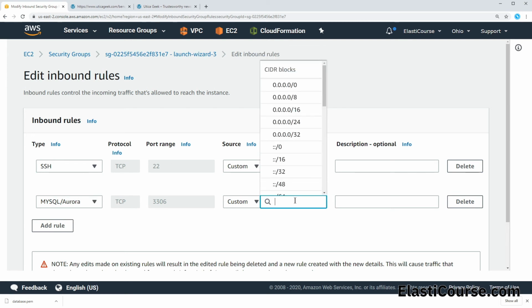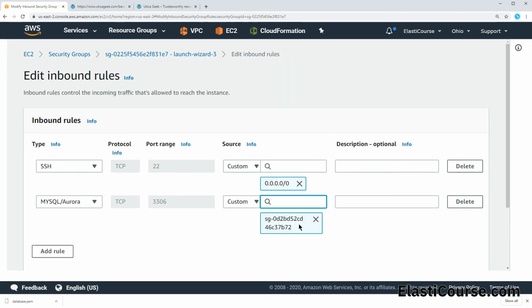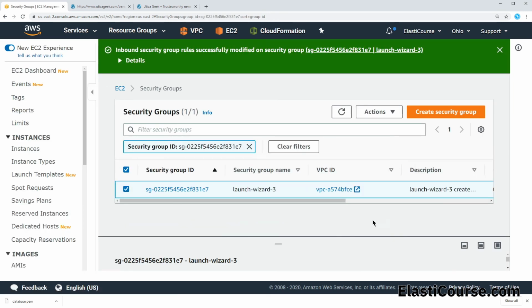And ideally, we want to restrict this only to the web server IP address or subnet, or we can also restrict by security group. We can go ahead and choose our launch wizard one. This is the security group assigned to our web server. And now our security group would allow us to access the MySQL server on the MySQL port.